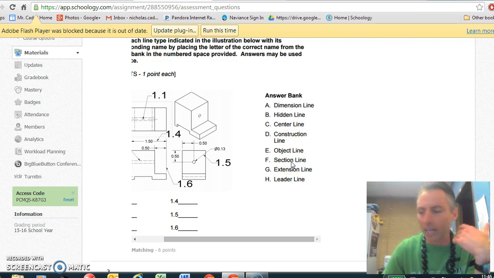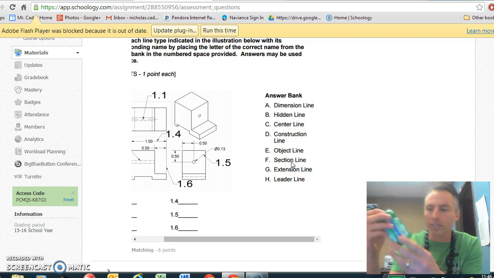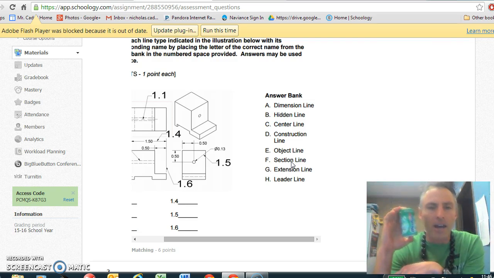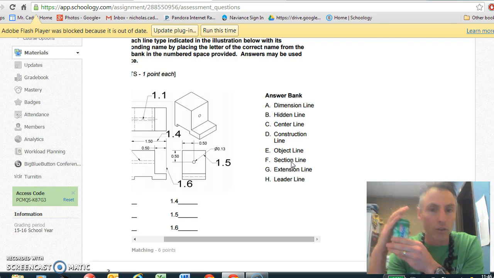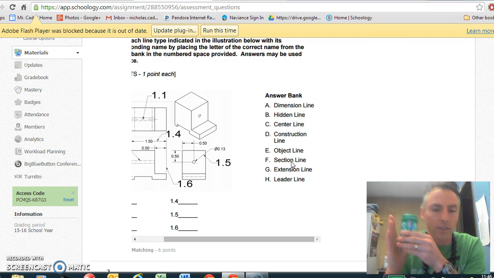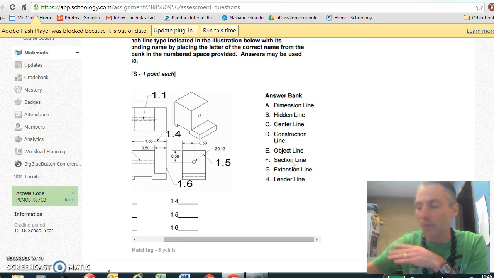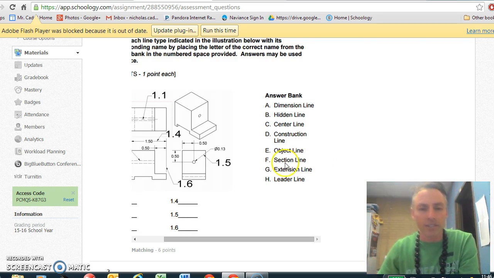And also a section line. A section line is when you take an object, for example, this little container of gum. Sometimes you might want to slice it right in half so you can look inside the object and see what the dimensions and the materials are inside of there. That's called a section view, where you use a cutting plane to create a section view. The material we cut through, we put little diagonal lines through it. They're called section lines. But again, you'll see that later on, but not in this activity.